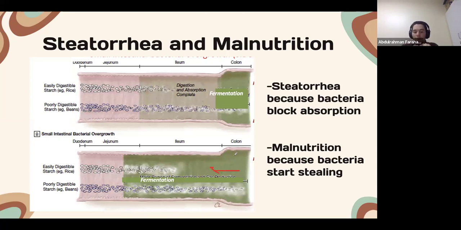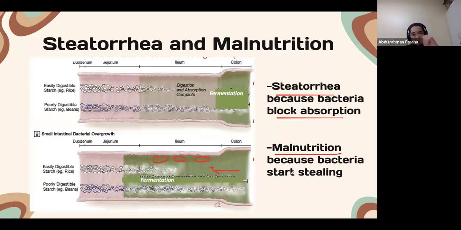Once the bacteria invade that structure, first thing, it's going to cause blockage. So bacteria pile up here, and another one here, and it continues piling up, clumping over the microvilli. And so by blocking the microvilli, you're essentially preventing the absorption or degrading of anything there. So that's why you might have steatorrhea, because essentially you're blocking the absorption. And also you'd have malnutrition.